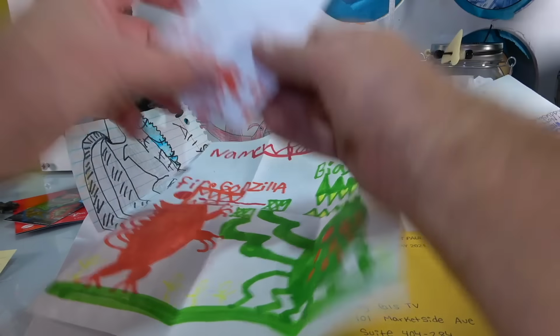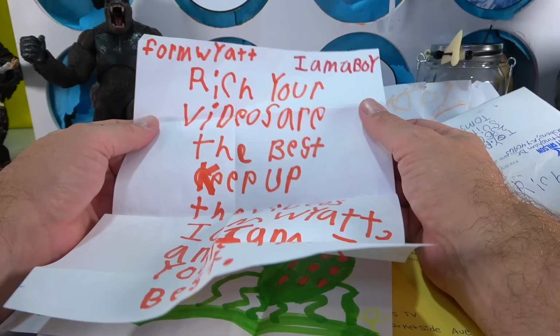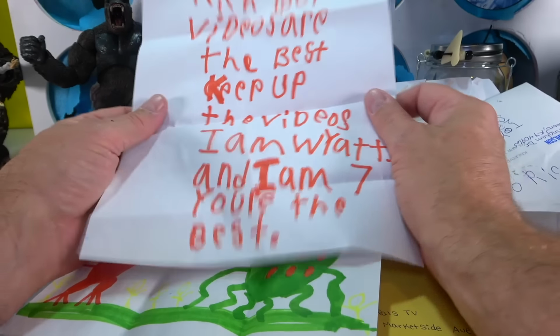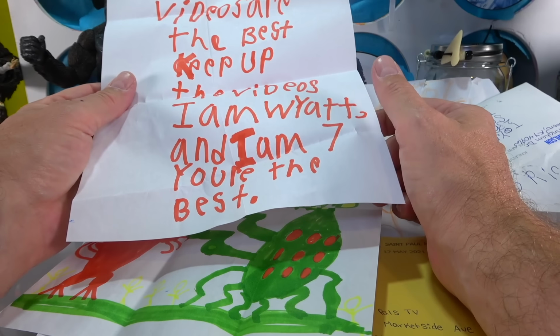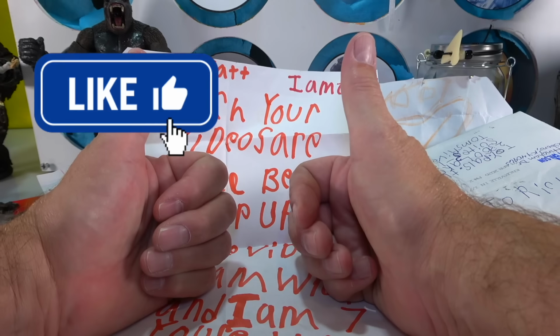All right, Wyatt, that's pretty cool. Let's see what this is. Oh, you wrote me a letter. It says, from Wyatt. I am a boy, Rich. Your videos are the best. Keep up the videos. I'm Wyatt. I am 7. You're the best. No, Wyatt, you're the best, pal. You get the double thumbs up.